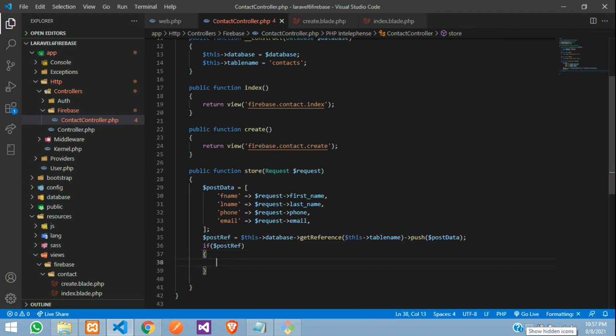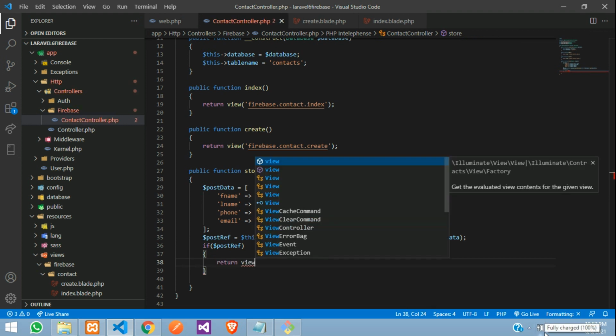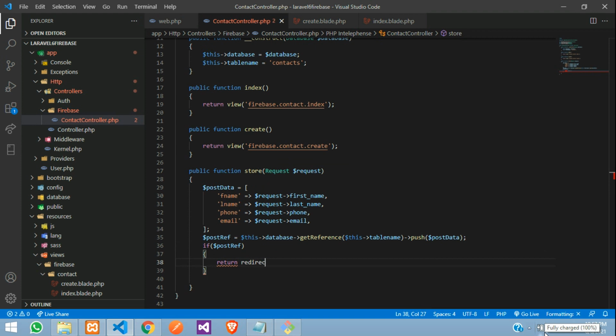Okay, done. And now once the data is posted, you can check this in an if condition. If the data is success, you are going to return and redirect back with the message status, where you will show that contact added successfully.